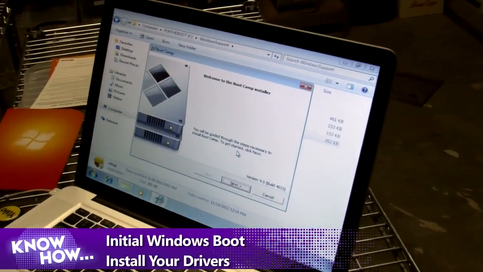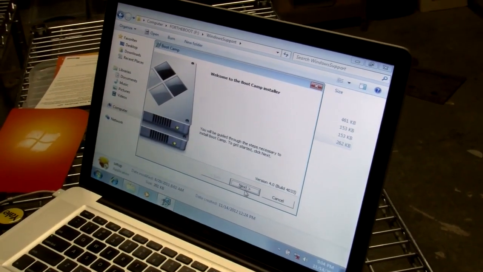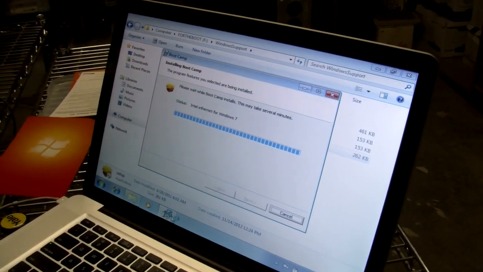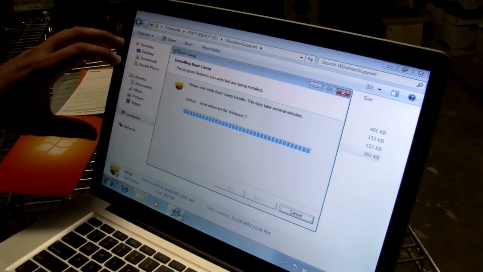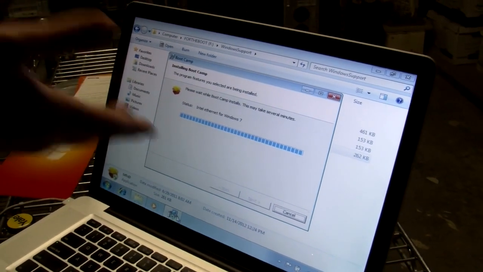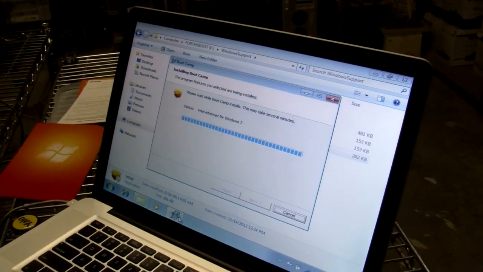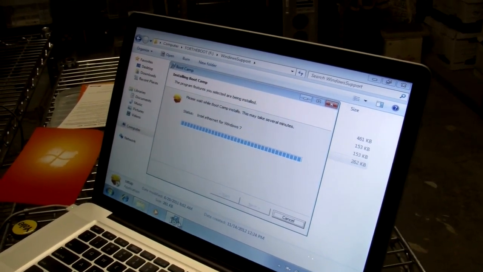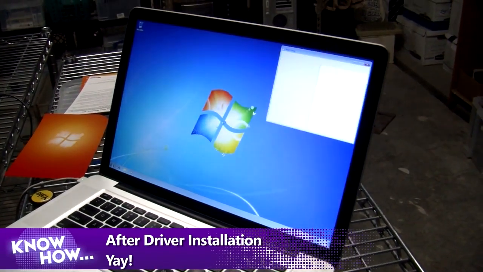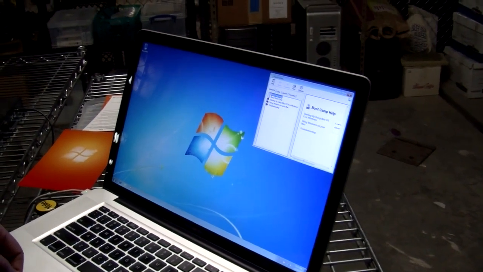Okay, now we're at the Boot Camp installer. Now you'll be guided through everything. If you can read, you can do this. So you can see here what hardware or driver support is being installed on this version of Windows. It's going to have support for things like your Wi-Fi, your Ethernet, your networking, your iSight camera, your trackpad. All this hardware is going to work as well as it should on Windows. Oh, good, we have audio. You can hear the audio is working because the audio drivers were installed. That's great. Now we have Windows.